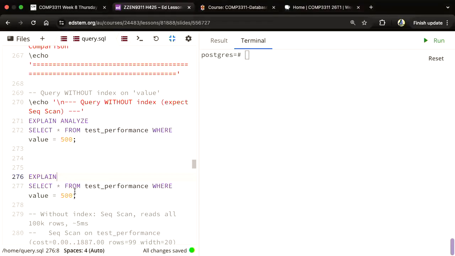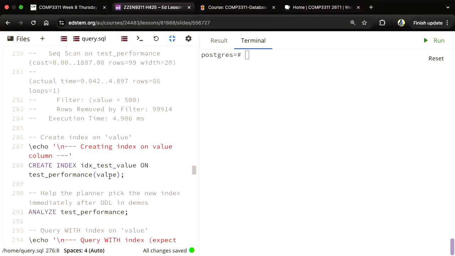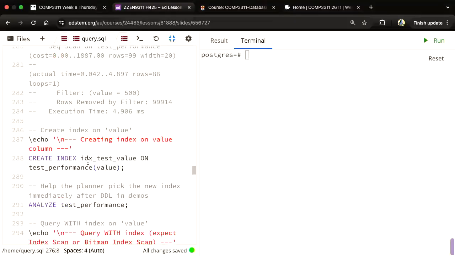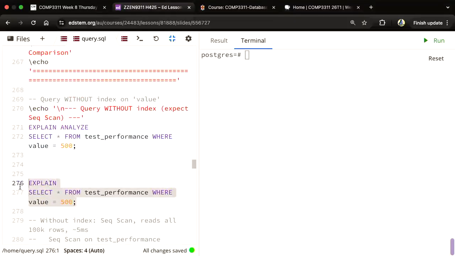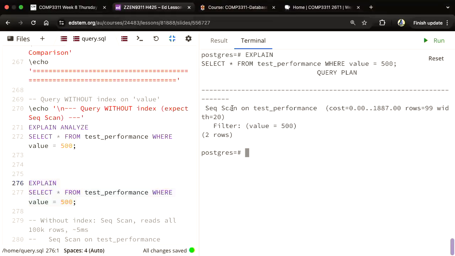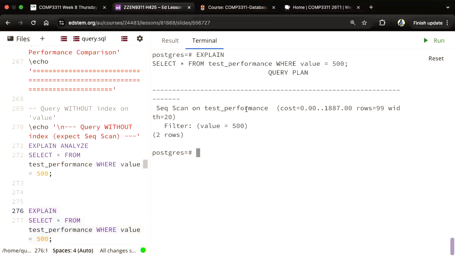It will just go through every row in the table and perform a sequential scan. After that, if we create an index on it, it will make use of the index we created to boost performance. Right now, because value is just a plain, not so interesting attribute, if we want to filter on it, we cannot really do better than performing a sequential scan.